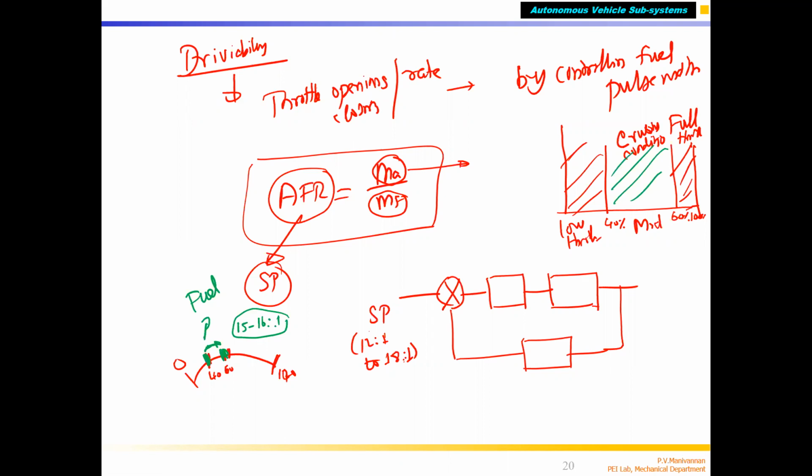But sometimes, when you run this kind of lean mixture, if you remember from some 3-4 classes, the NOx may be more, correct? We know that combustion is better at around 15 to 16, around 15.2, 15.3 to 1 air-fuel ratio. That is a slightly lean mixture. The thermal efficiency is maximum, which means all the fuel is burned, correct? In that case, the combustion temperature goes beyond 1200 degrees Centigrade inside the combustion chamber.